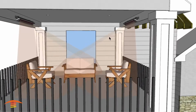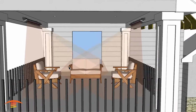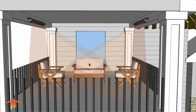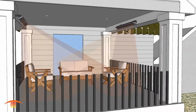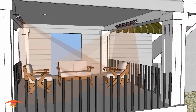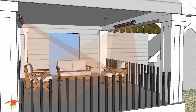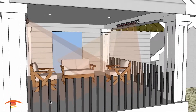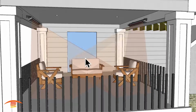Just because of the fact that your ray is traveling, the further the ray travels, the less intense that ray is, so you want to get some more intensity over here. So that's why I'm still suggesting a 4,000 watt unit on both left and right. If your availability is less than that 33.4 amps, then possibly the 25 amp total at 240 power would be two 3,000 watt units.